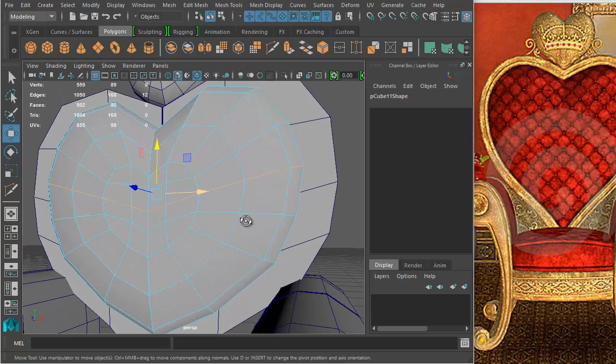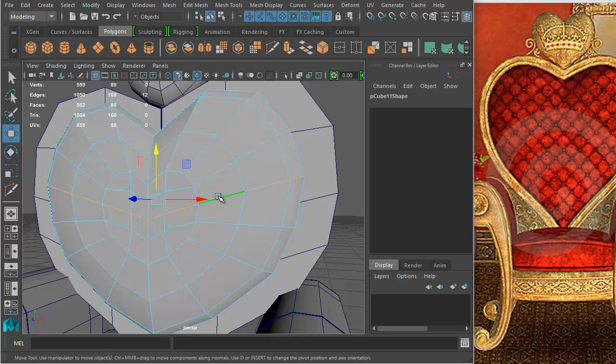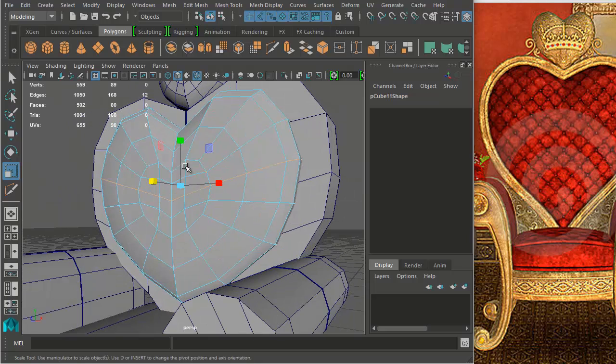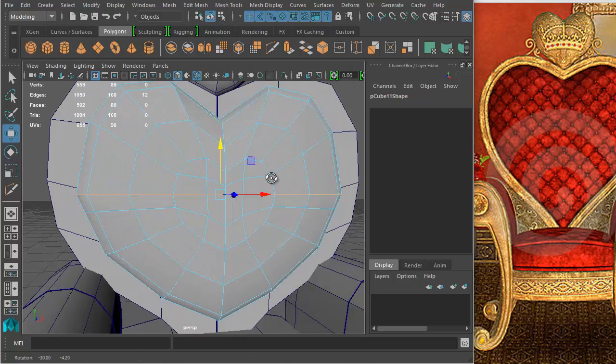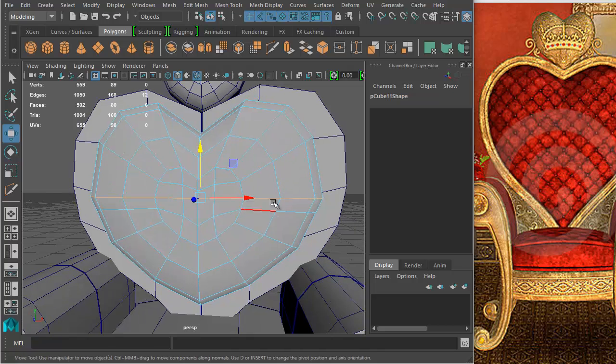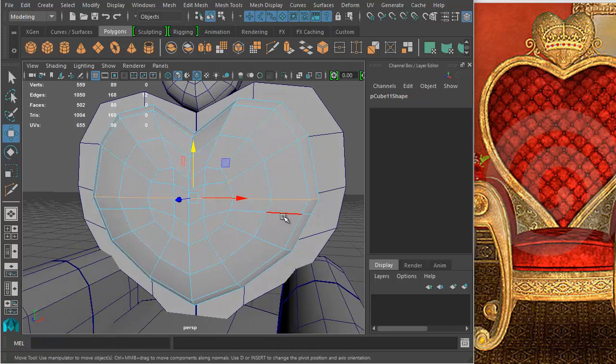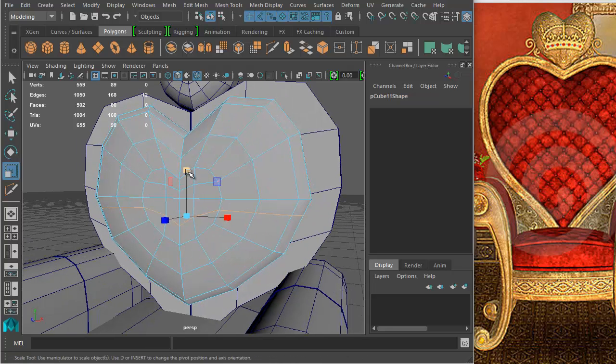I can now switch to the scale tool and click and drag, click and drag, and just keep clicking and dragging towards the middle until it stops moving. When it stops moving, you know that this edge loop is now planar. It's now flat. So if you want to straighten something out, you can just double click an edge, go to the scale tool, and click and drag, click and drag.